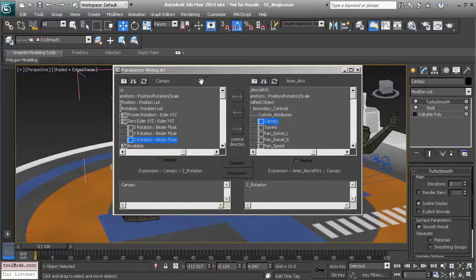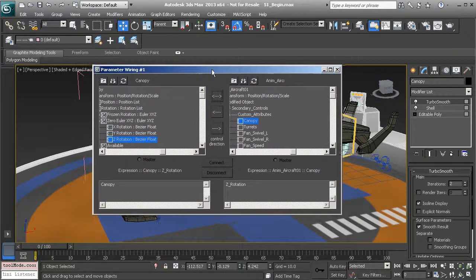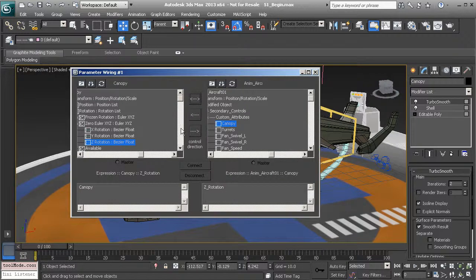So notice our parameter dialog has appeared. Take a look at the order in which it's loaded in. You can see that the object that we want controlled is loaded on the left side because we selected it first. And here's the object we want to control it with. We have these arrows to determine what direction we'd like to create control for. Take a look at the arrows at the top. With this, we can create a bidirectional parameter.